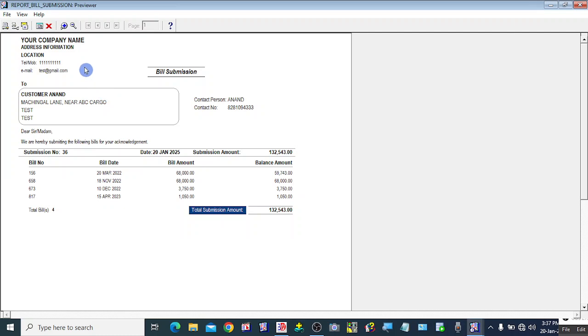So instead of waiting for the ledger account reconciliation or verification at the end of each financial year, by sending such a bill submission every month, you can ensure that the details in your books of accounts as well as the customers' books of accounts are on the same page.